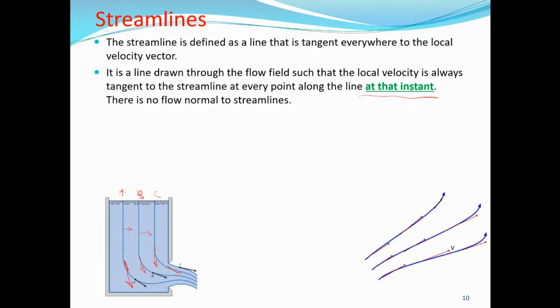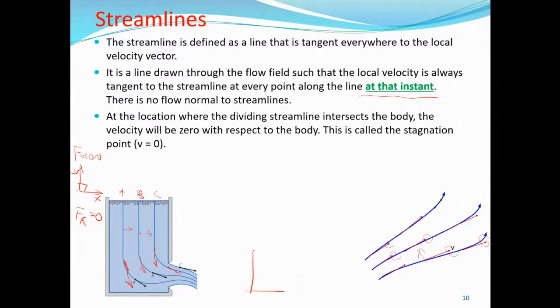This is another example of streamlines. These are the velocity vectors, so normal to them you don't have flow, because the velocity component normal will be 0. It's just like having a force. Let me say you have a force of 10 Newton directed along the y-axis. What is Fx, the component of this force along the x-axis? It is 0 because it is normal.